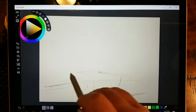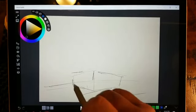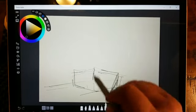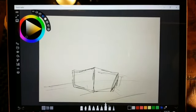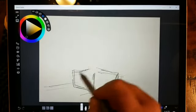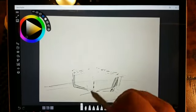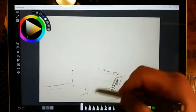Get started. Hopefully this won't, I might have to shrink this down a little bit to get the fit. It's the beauty of working on the sketchable program pad thing. Don't want it to be that angle. No, I don't. So let's erase that. I want it to be a little more down view.